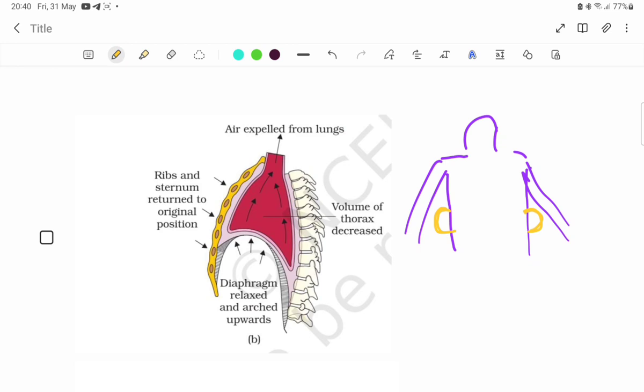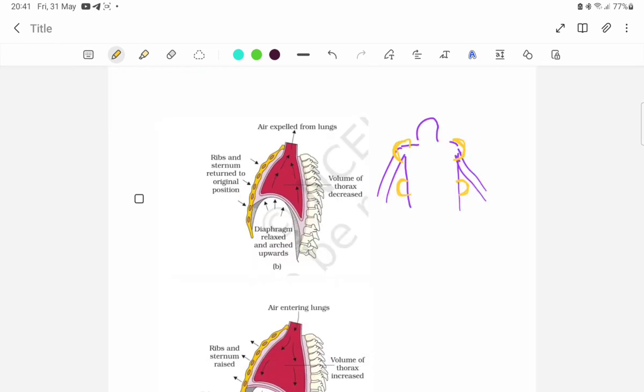Next, another exercise. Now you all keep your hands on the tip of the shoulder on both the sides. Just hold your shoulder from above. Again, now breathe in and breathe out. Breathe in, breathe out. Yes, that's all. Now listen.